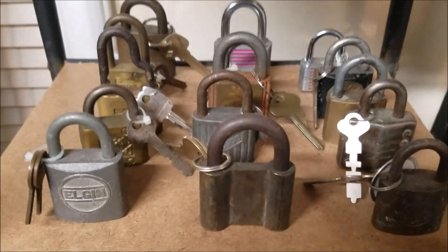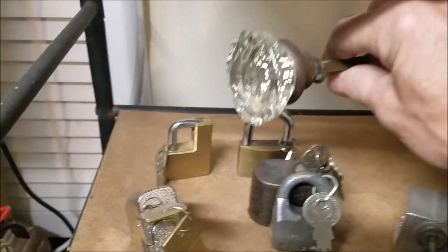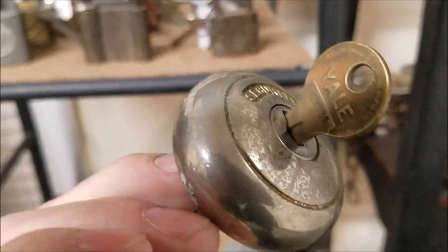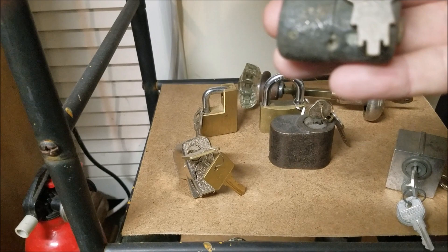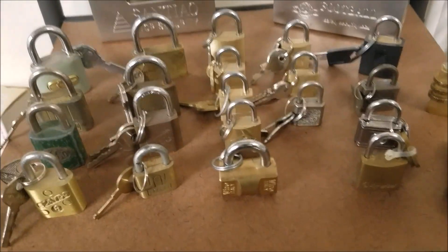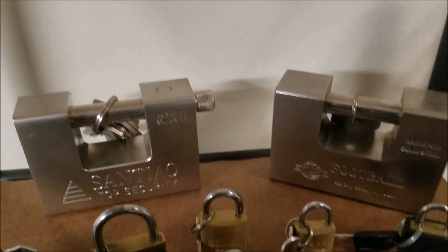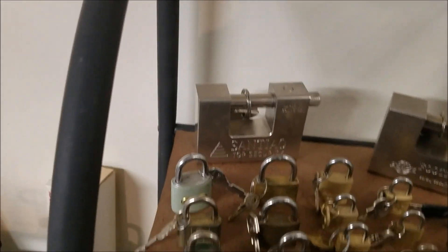A bunch of miscellaneous locks, most of these do have keys. More vintage locks down here — I like this one, they don't make this kind of stuff anymore. Check out that handle, and it has a security but what a Yale key — pretty awesome. Weis lock down here. Over in my minis section I've got a cool little mini Viro, and a couple of big shutter locks. This one here actually came in my very first package from Bosnian Bill — it's from Australia, a huge shutter lock which is a dimple lock.